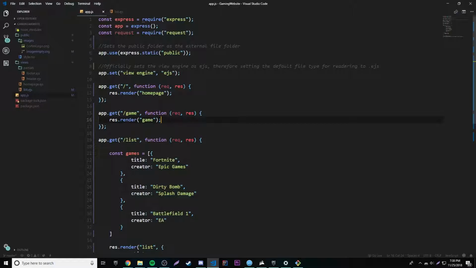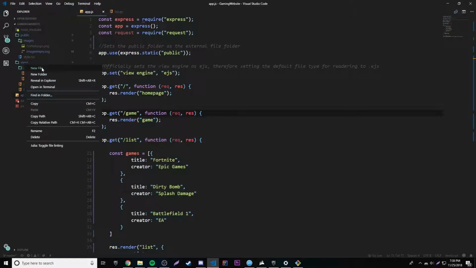So we can just get a template going, and then we'll work with customizing what games we want to show on that template. You'll see in a second. So anyway, what we're going to do here is create a game page. I believe I deleted it. Yeah, I did delete it. That's okay. So we're going to make a new one anyway.